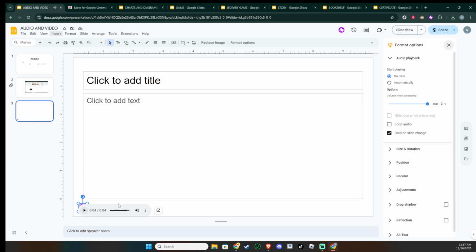Finally, test everything in present mode. Click Present, then select the Mote audio icon or link to play your recording. Make sure the volume is comfortable, the timing matches your slide's content, and the audio triggers reliably. If something sounds off, exit present mode, make adjustments, and test again until it feels seamless.